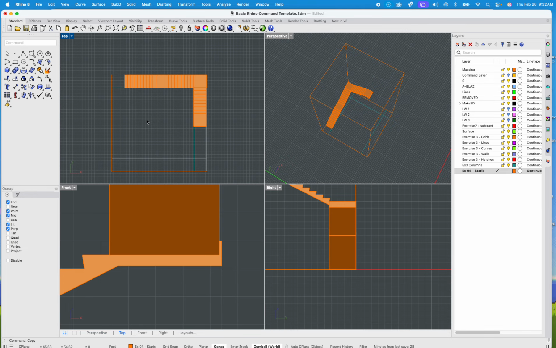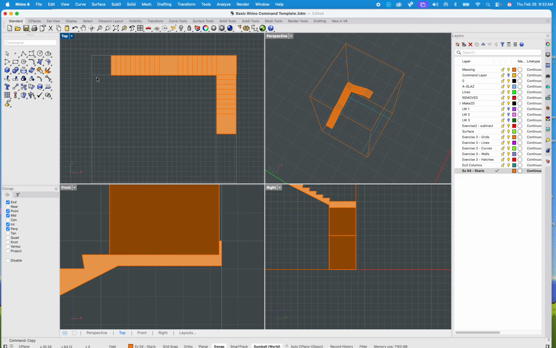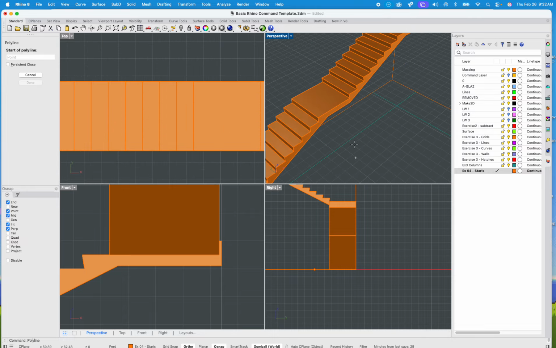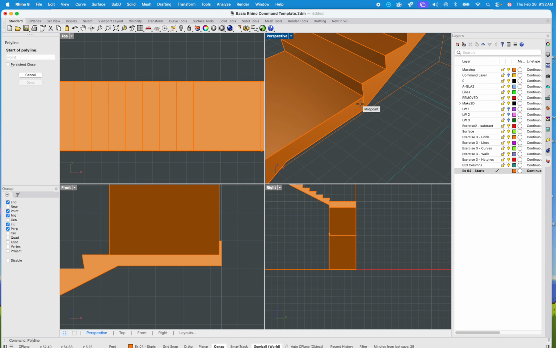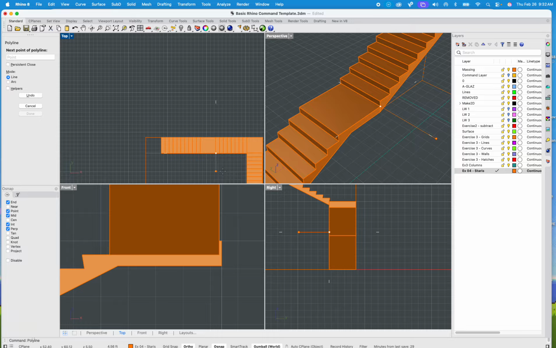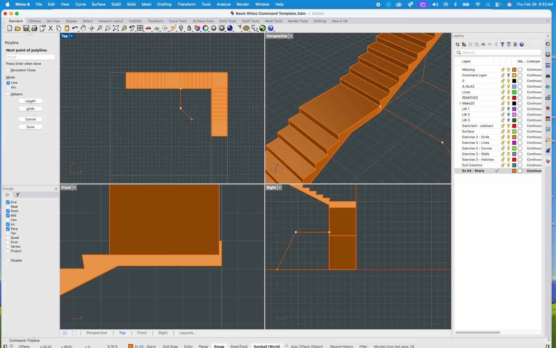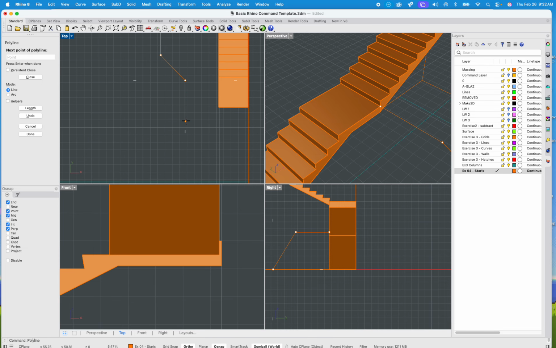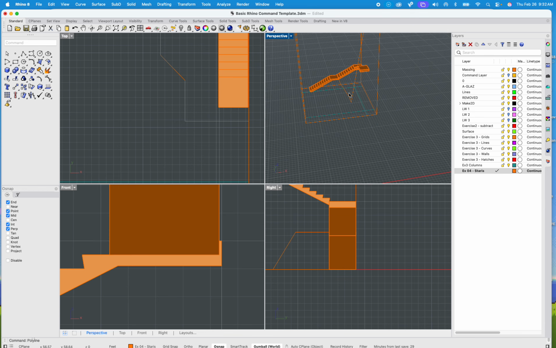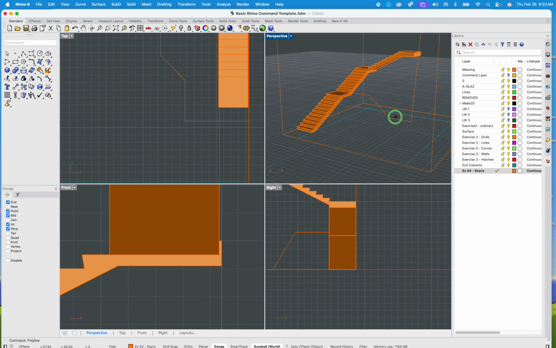In my case, maybe I do want a pyramid stair, so I'm going to draw another polyline. This will definitely force you to use more than just one view, or even more than two. I'm going to select something, hold shift, and I can get really fancy with the spices here, just to show you what it does. Not that you have to do this, by the way. Keep in mind, I am not expecting everybody to get super fancy with the spices, and as you can see, I accidentally messed myself up.